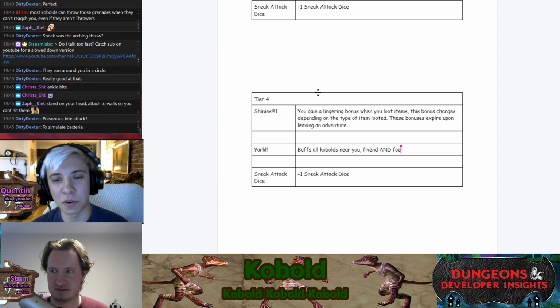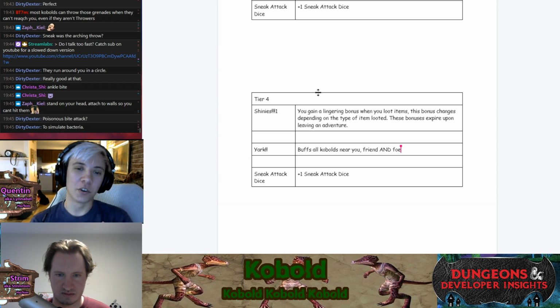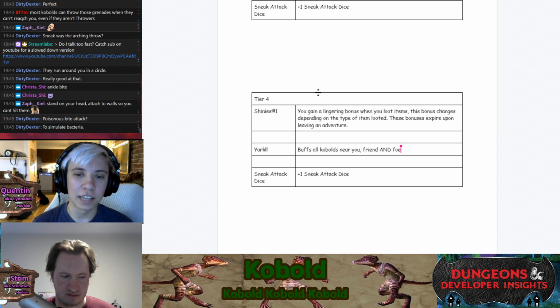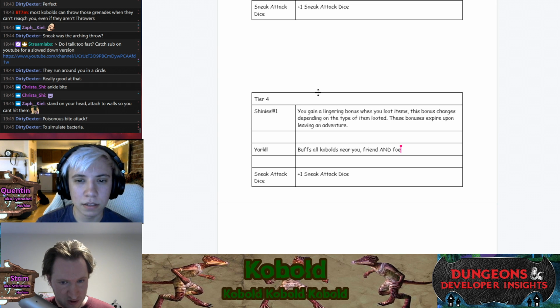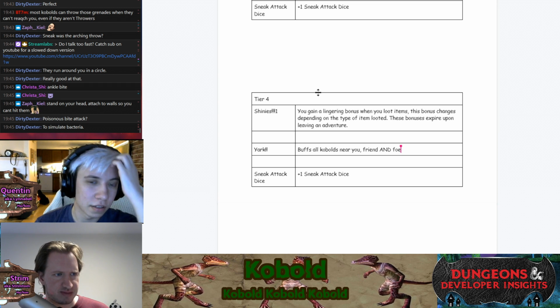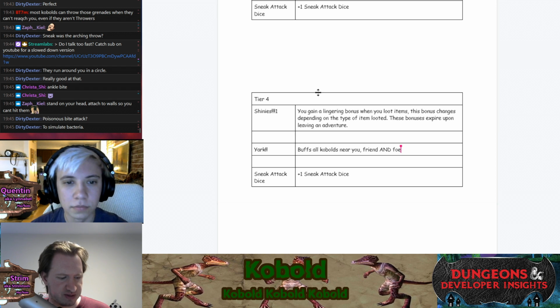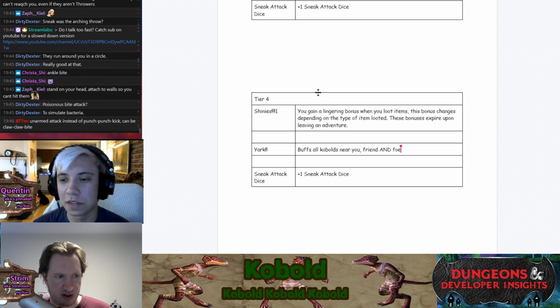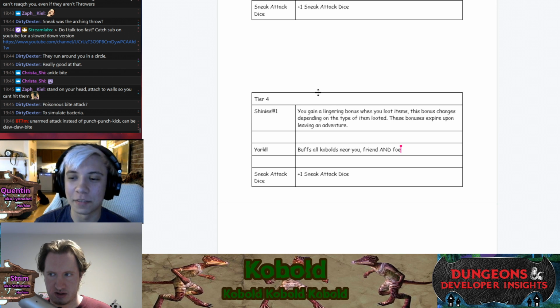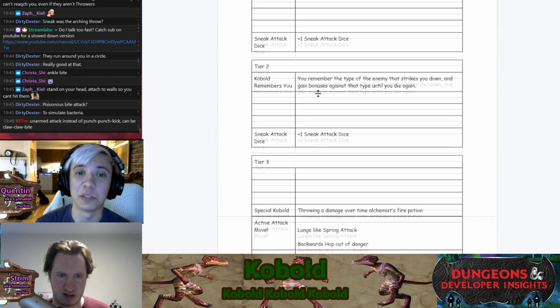Although this one I would say is a little bit easier to control, because how often are you fighting kobolds outside of level 2 and the 3 other dungeons of just kobolds waiting for the raid? Let's see. Poison bite attack? What do they got, rabies or something? I actually think humans have more of a poisonous bite than a kobold does. Probably. Humans are gross. They have gross mouths.